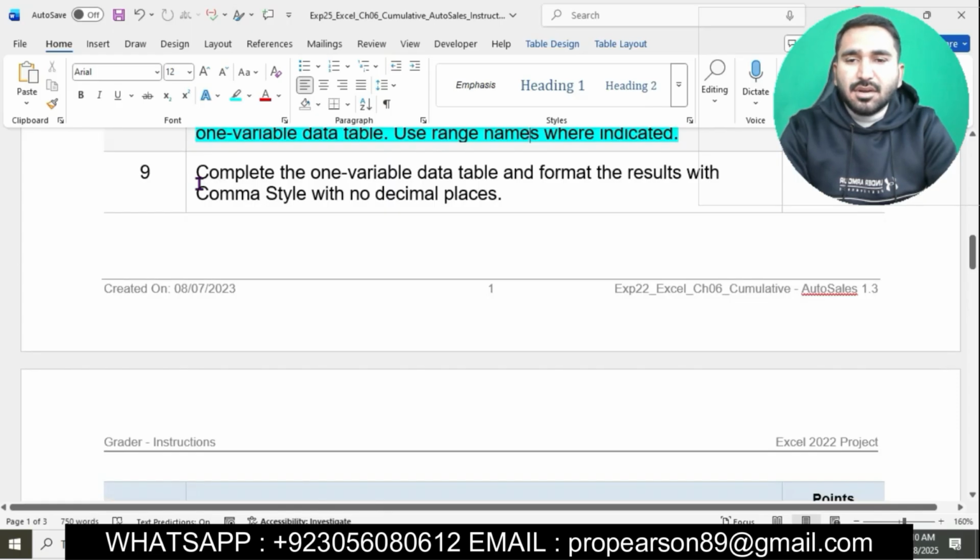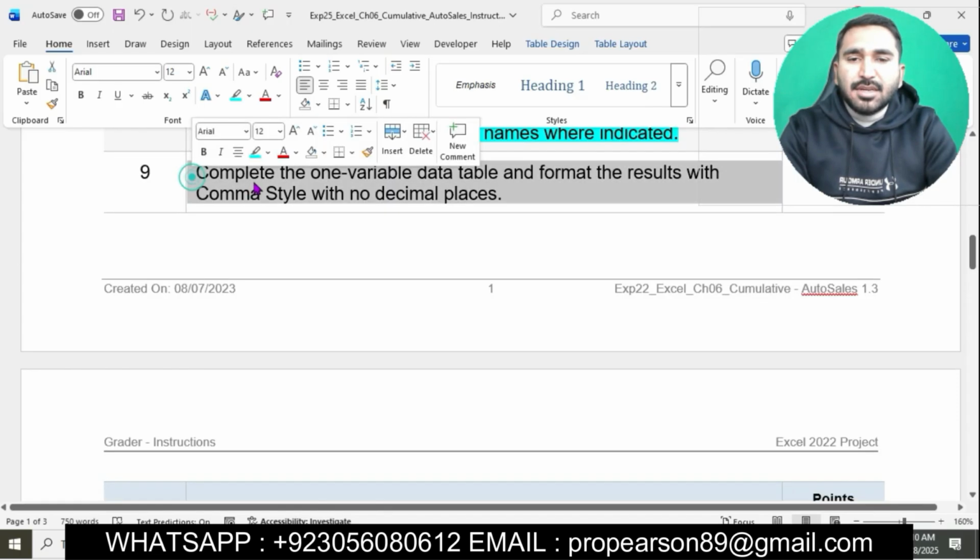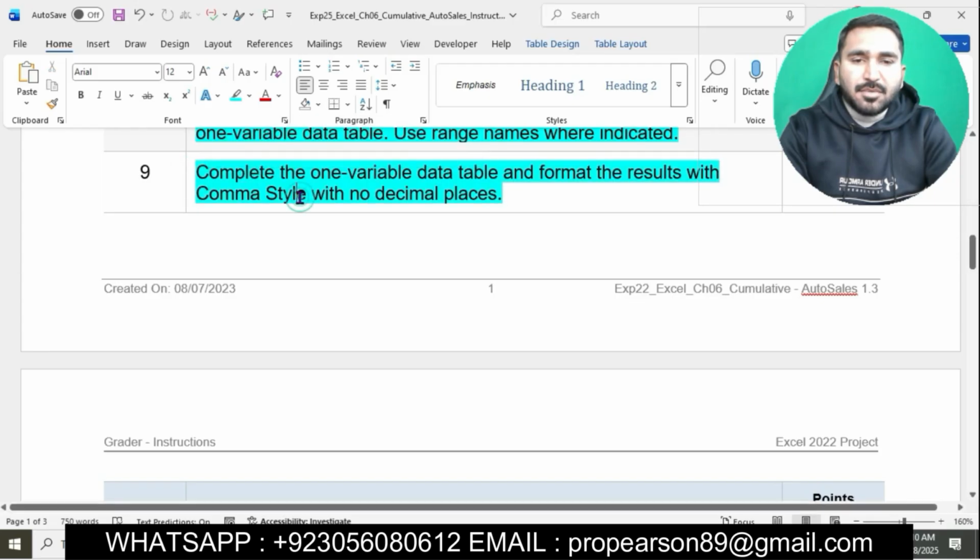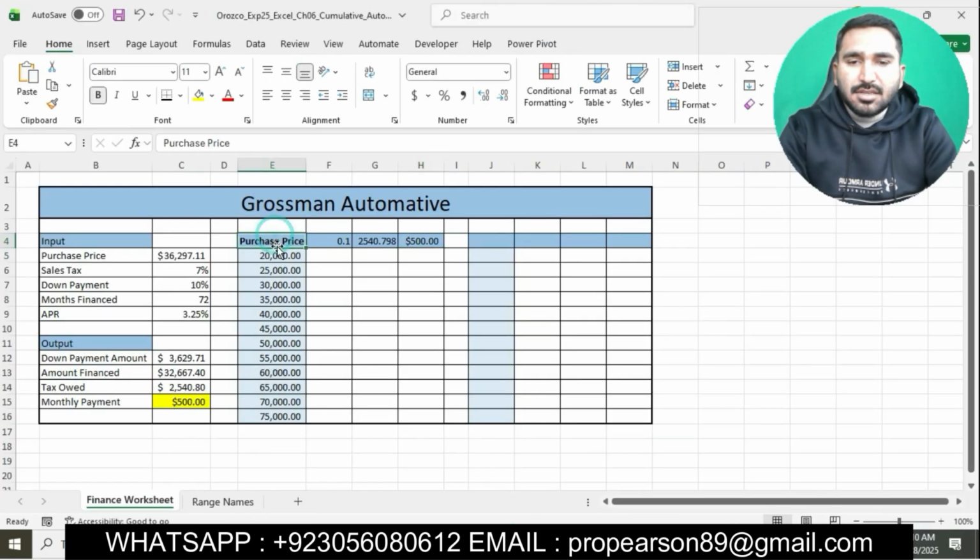Question number 9 is to complete the one variable data tables and format the result with Comma Style with no decimal places. We will select this table, E4 to H16. We will go to the Data tab.